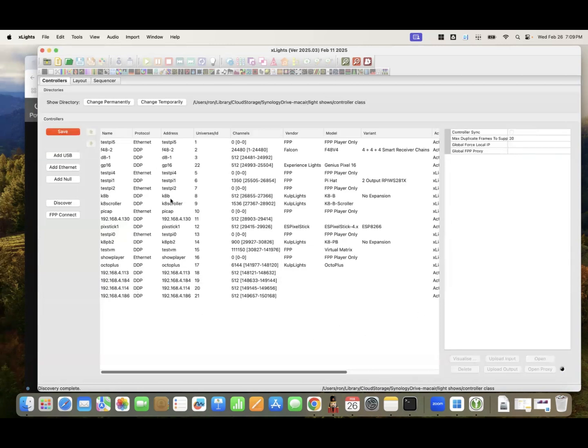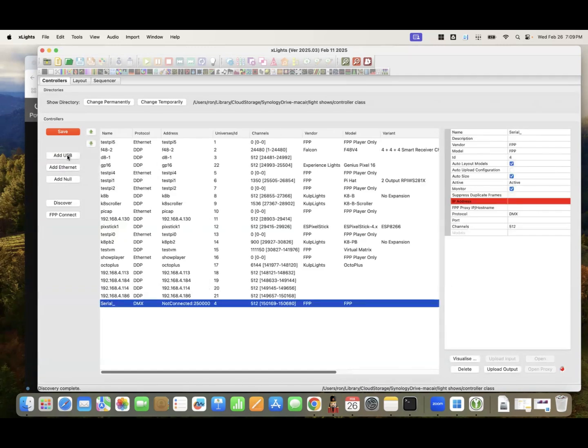All of these controllers that we discovered here are network-based or Ethernet-based controllers. We didn't really talk about serial controllers yet, but we're going to shortly. USB serial controllers will not be discovered, so you would have to manually add them.